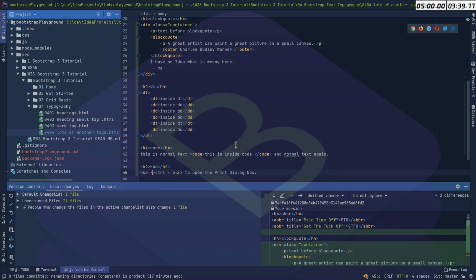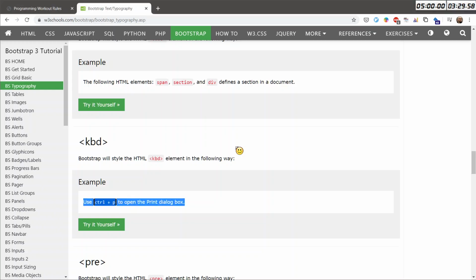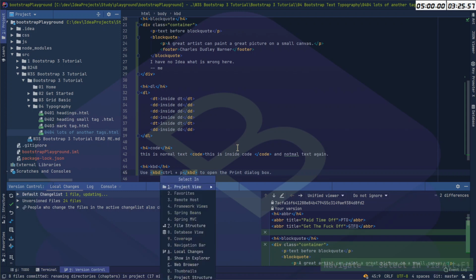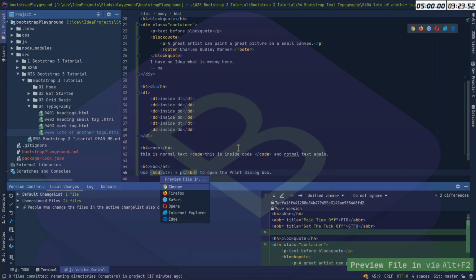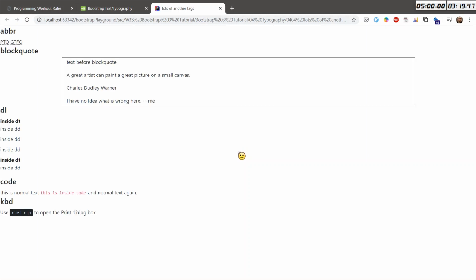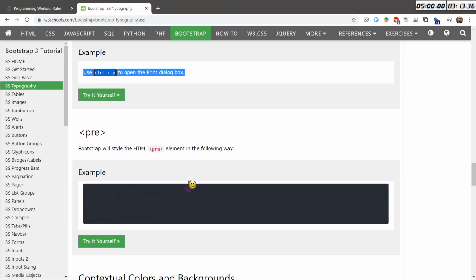And I can press T, so it will be KBD. Press Enter. Save. Go here, and I don't have it open, so I open it. Here we go. That works. That's the same. Okay, so something works as expected.